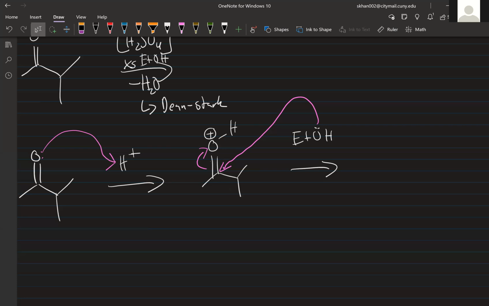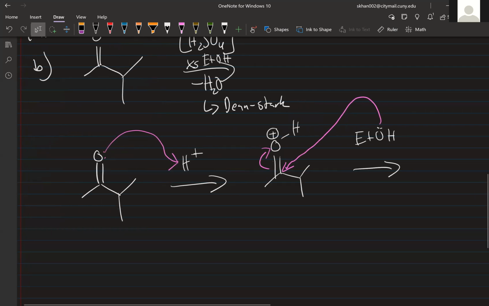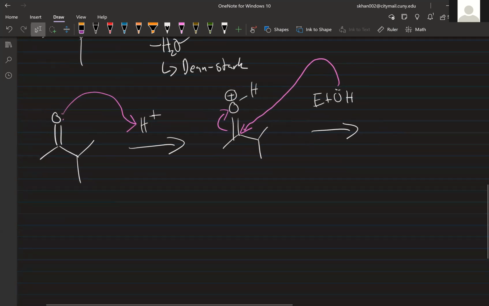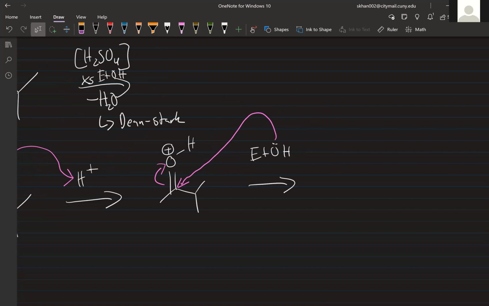So I think they both accept H+. I mean, you could ask to confirm if he wants you to show a protonated H3O or protonated alcohol in this case. But in terms of simplicity, I always just stick with H+. And as long as your electron movements are good, I think they'll probably be okay with it. But like I said, just confirm with him to be sure.